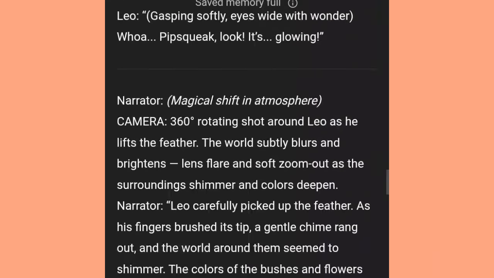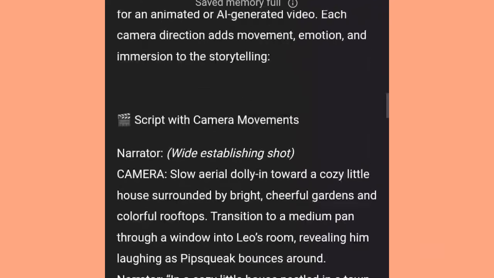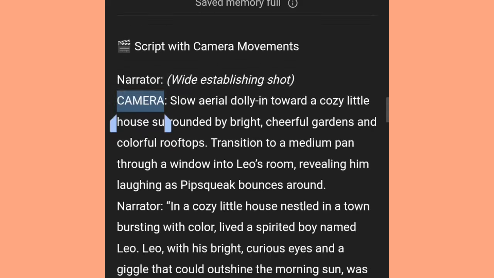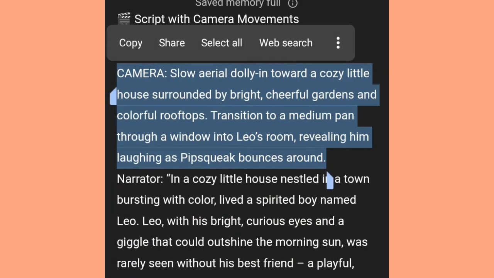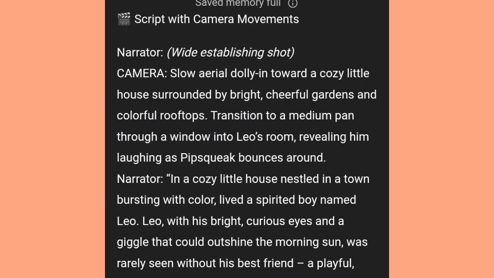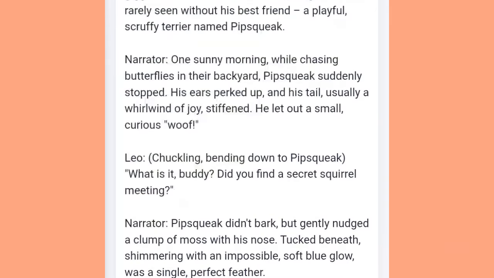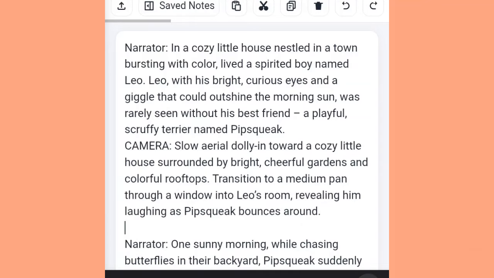After I got all of this, what I did next was to copy all the camera movements out of this place, because we are going to move over to another place. I copy all the camera movements and go over to where I have the whole write-up. This is the Word document where I have all the write-up. After each scene, I have to drop the camera movement.